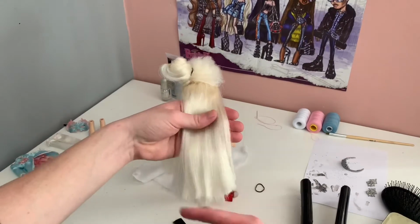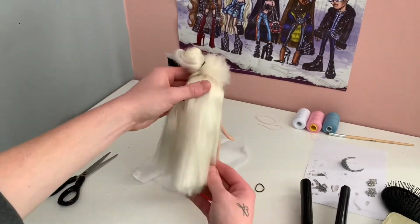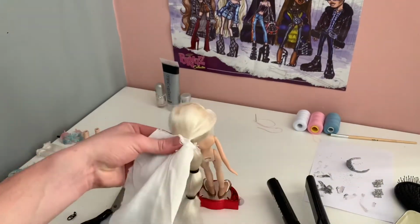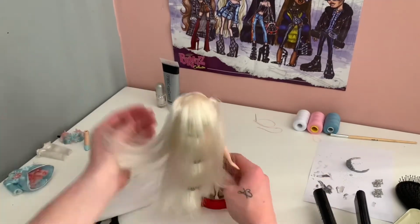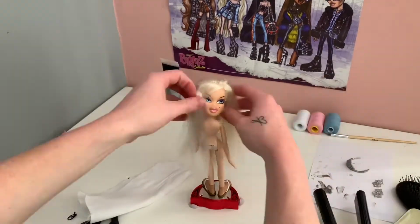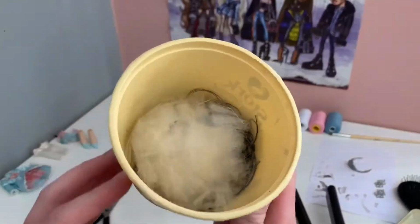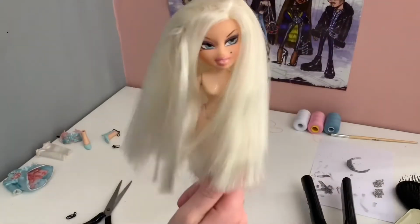Unfortunately, I lost all the footage of me straightening her second layer, but this is what it looks like, and I think I'm just going to fast forward through everything and show you guys what the end result was of me straightening all of her hair. At this point, I was so happy to see that we'd finally made progress, and these are the ends that I cut off, but it doesn't look that bad, and her hair is finally ready to be styled.